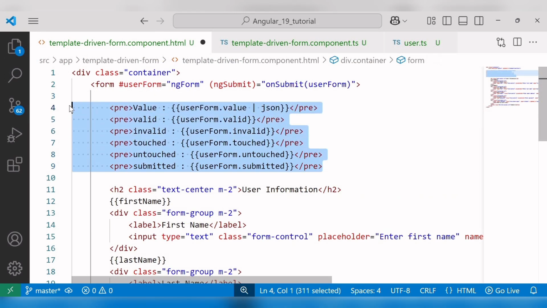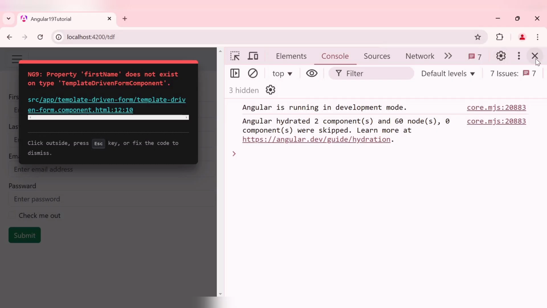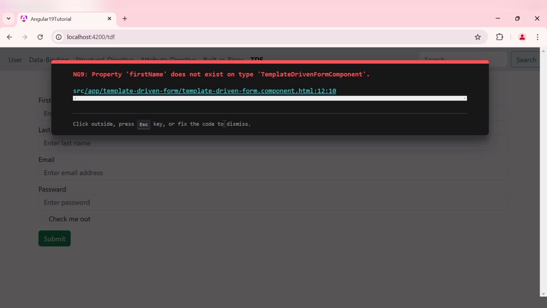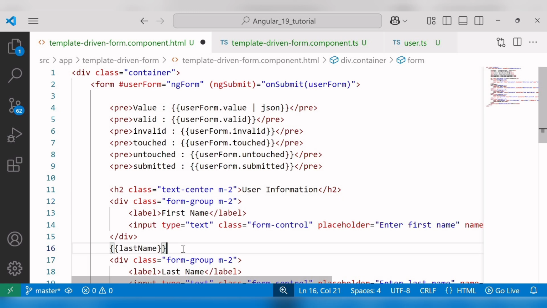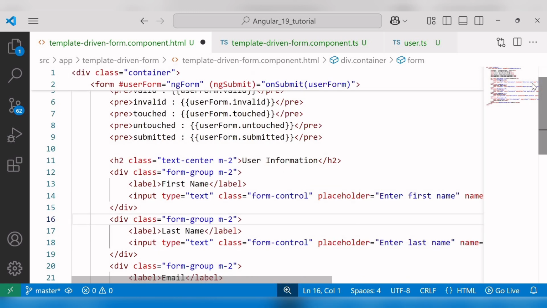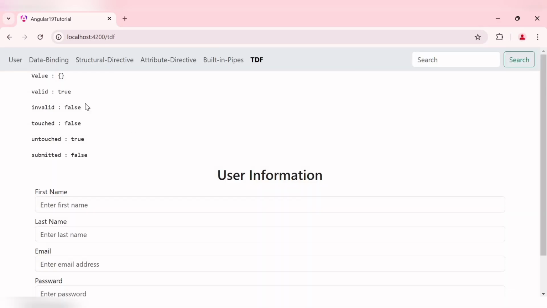So here I have added 6 properties that determine the current state of the form. Let's understand all these properties with output. Property first name does not exist. Okay. Let me delete these 2 lines and now save the changes.